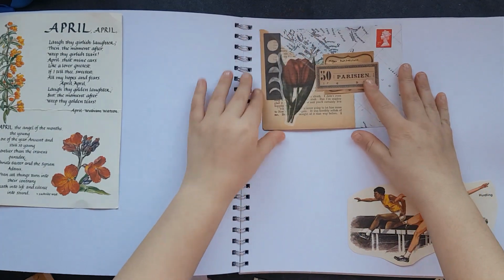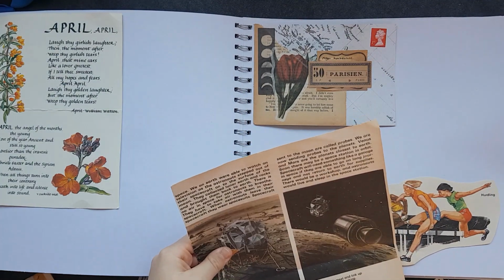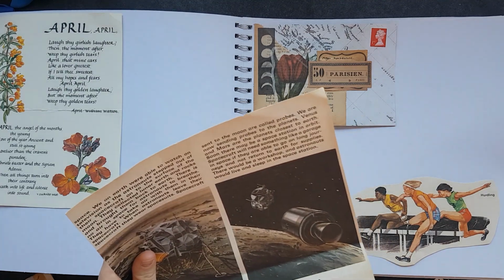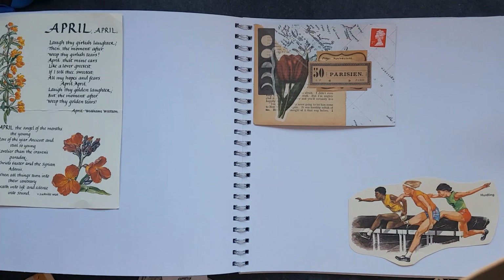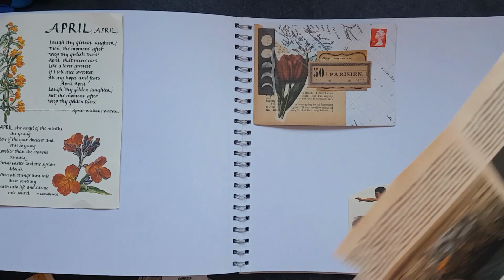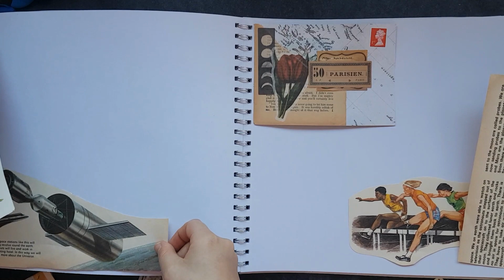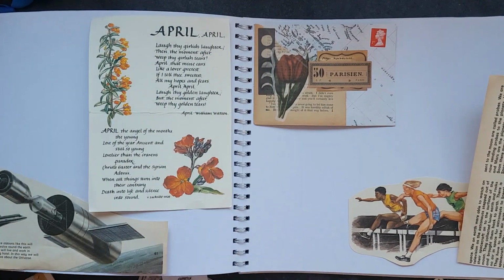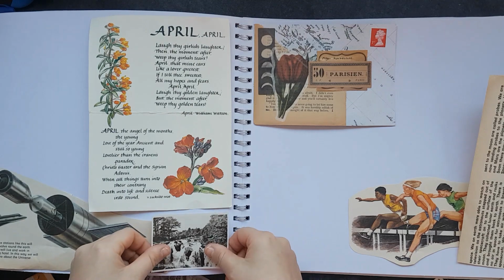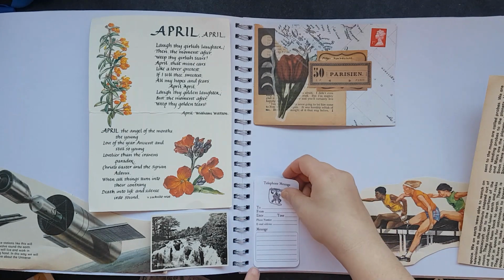Cut it out like so. Put that at the top. And I've got some more here. No, it's too big to use in the sheet, because I don't really have anything to put over it. So if I stick these like this, then I have plenty more things to put around and decorate.